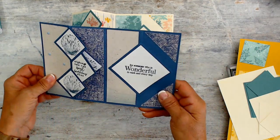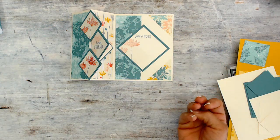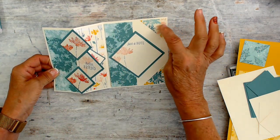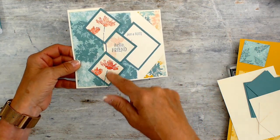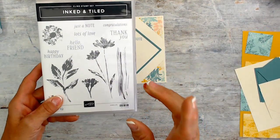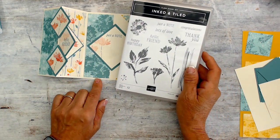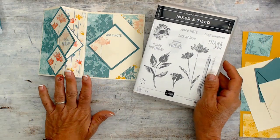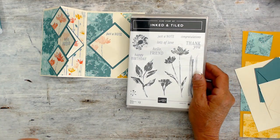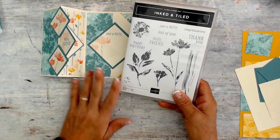Like Denise, she used two different prints. I use three different prints, and the next one we're going to cut is three also. I got one, two, and then three. That's a different one this year that I stamped. I was wondering which stamp set I was going to use with it, and this lovely stamp set here coordinates very well with the ink and the paper, Ink Botanical. I don't have the punch for diamonds, but this coordinates perfectly.